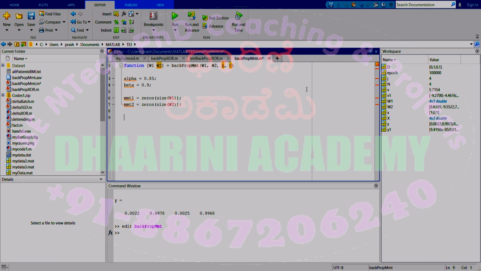Let's move ahead. The number of training data is equal to 4. Once again, we are implementing the XOR itself. Then for I equal to 1 to n, actually 4, but I can write 1 to n.